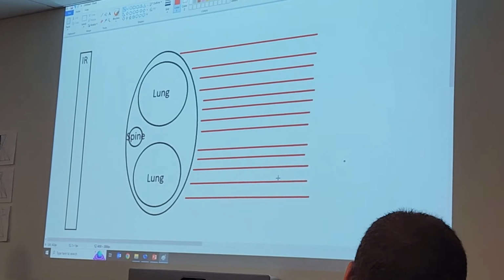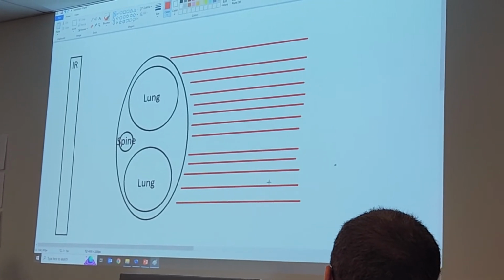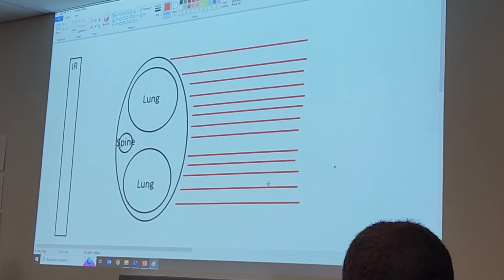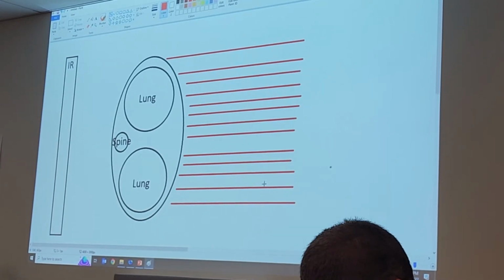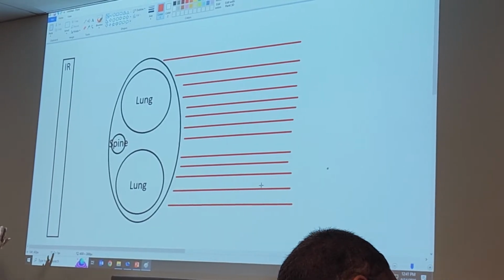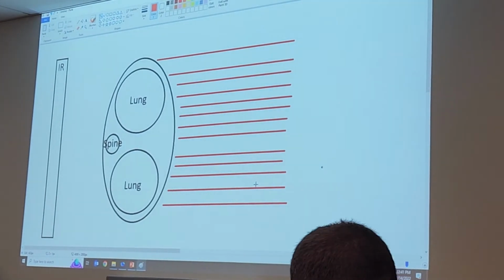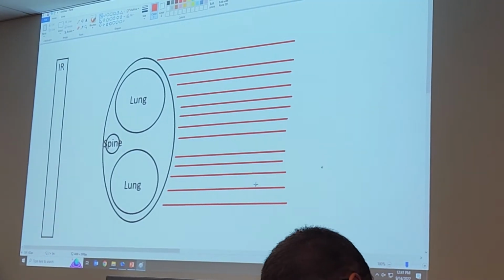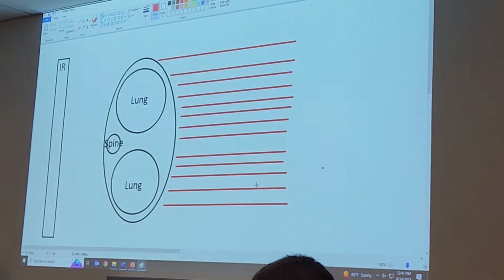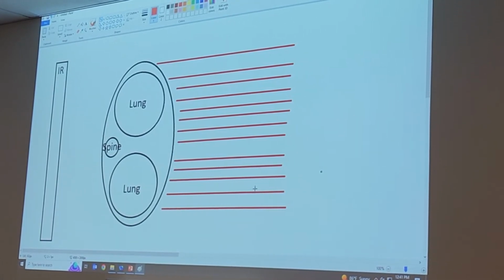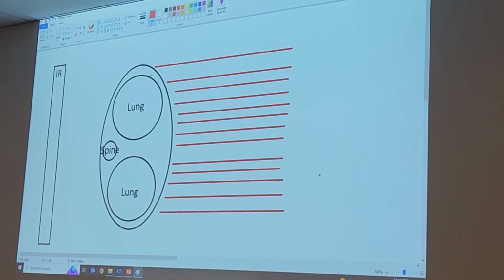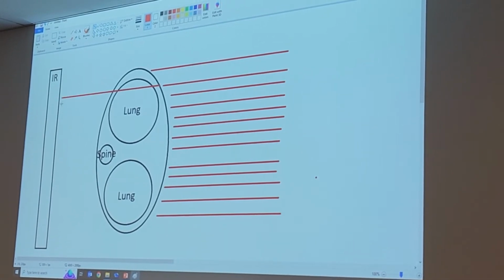I can't move through the table because the table is all super packed together. The atoms in here are squished, they're solid. They're dense. So air is not very dense. In terms of X-rays, air doesn't absorb X-rays very well. So it's not radio dense, it is radio lucent, which means most of these X-rays here will pass through the lungs.